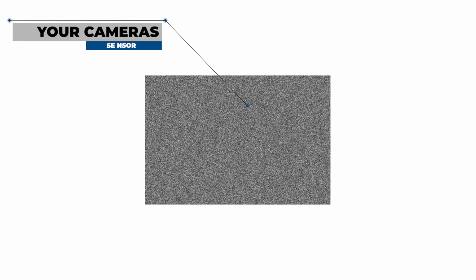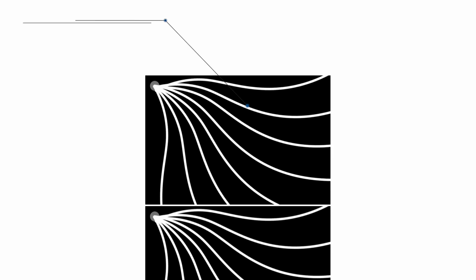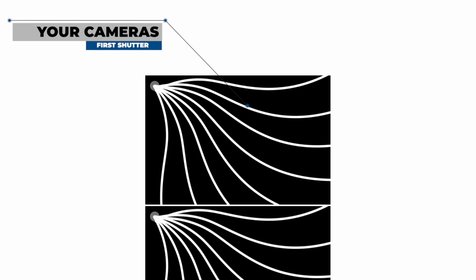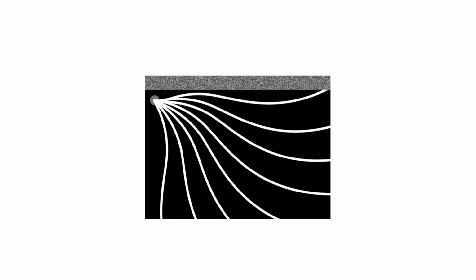Here is my crude diagram of how your shutter works inside of your camera. So first we have the sensor, and the sensor is going to be covered by one of two shutters. So when the shutter is covering the sensor, we can't take a picture. And then the shutter is going to open, and that's going to open to the top. And then the camera is going to gather the light and take the picture. And then the secondary shutter is going to move up and cover the sensor. And that's what it's going to look like when you have a slow shutter speed.